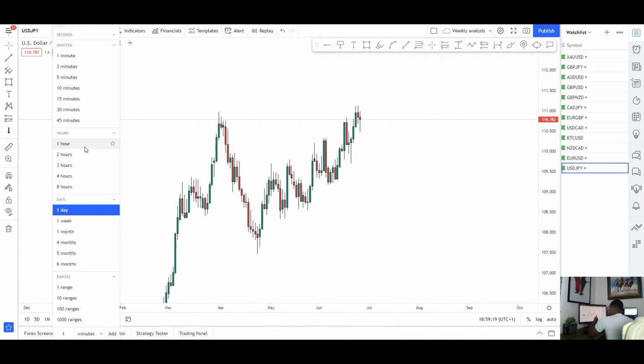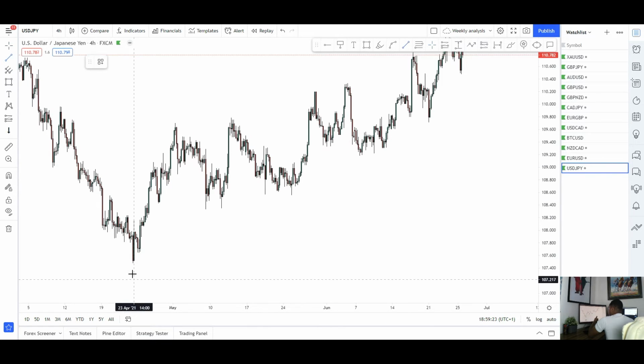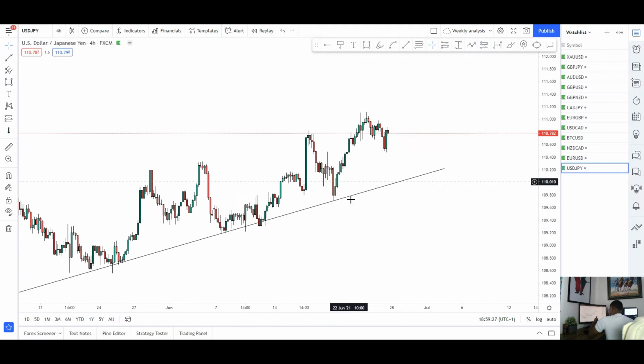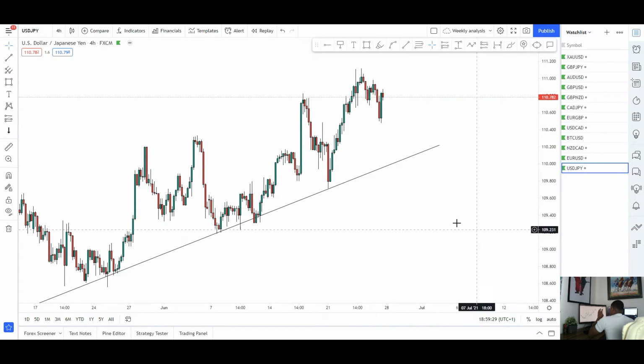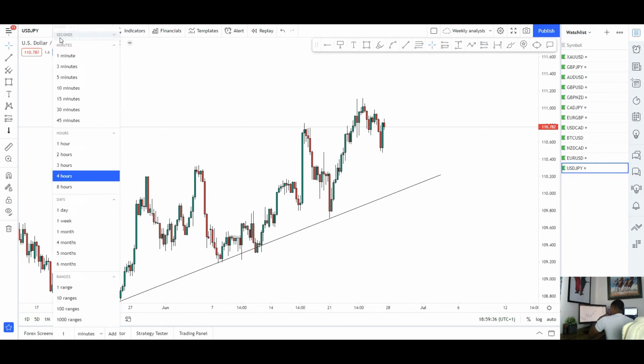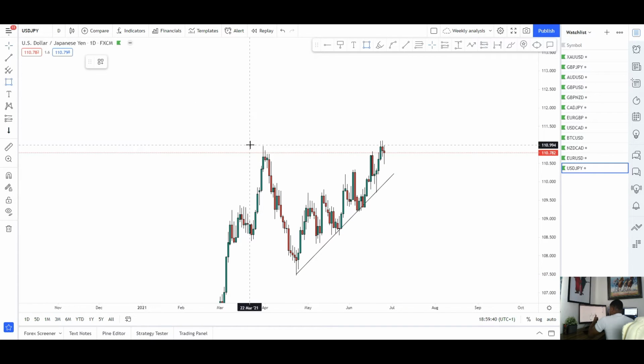And again, I did say if we do pull back into our trend line here on the 4H, so just connecting these swing lows in the market, so first, second, third, we had this fourth test here, I believe quite early on in the week, and as you can see, nice change of momentum there, good rejection, and price went on creating higher highs. So overall the market is still bullish, and I think we can see some more upside this week for USD JPY.